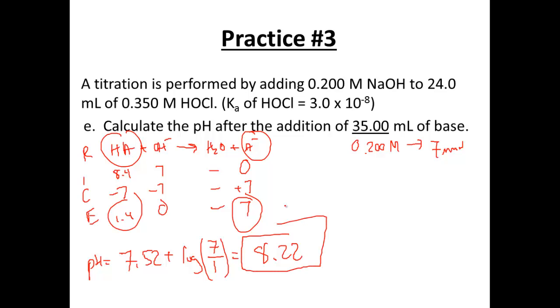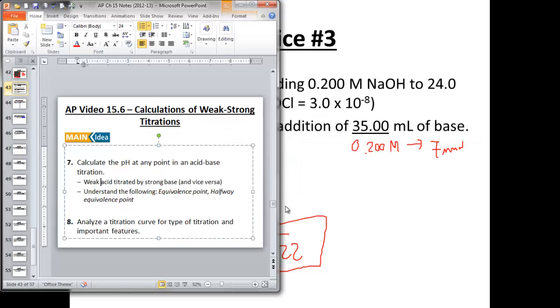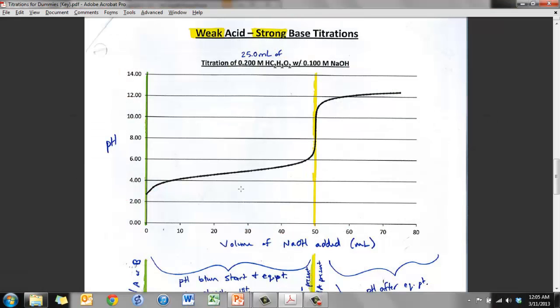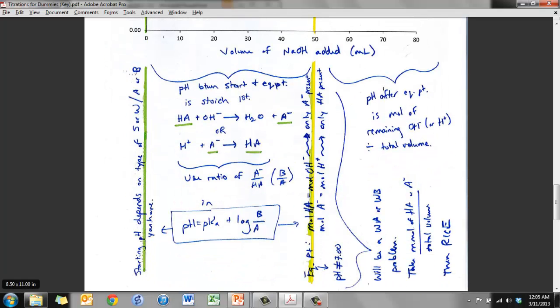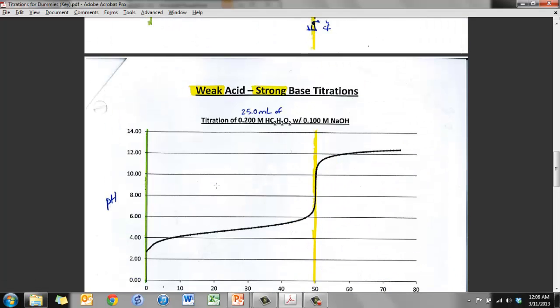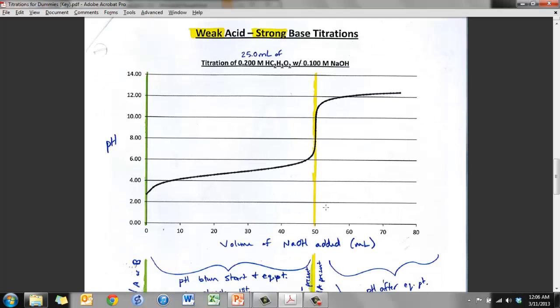Okay, so let's look at the titration for dummies for a second here. There you are. Okay, so again, green here represents the initial, and initial you always just treat like whatever. The starting pH depends on the type of acid or base you have, whether it's strong or weak, and calculate based on that. So we already did that. We calculate based on a weak acid problem. Okay. Yellow, remember, is where the equivalence point is. And just again, a quick note: this titration curve here is not the same problem we're doing there, but it still gives a good general shape. Yellow is the equivalence point, and we'll get to that in a second here.